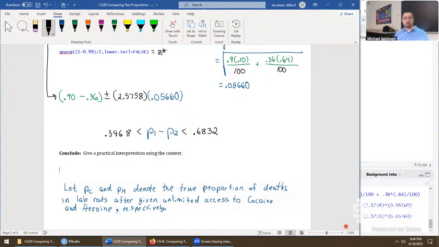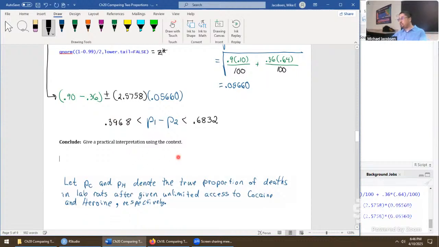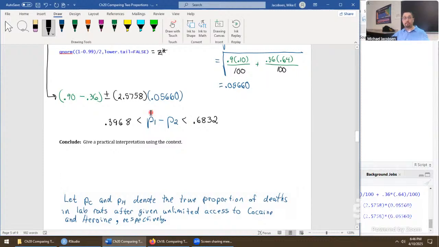But don't forget, those are also percentages. If you like, in your interpretation, you could cite them as percentages, or you could just keep them as proportions. Lots of stylistic choices on how you would want to write after conclusion. But we do have to mention the level of confidence, and we do have to say what P1, P2 really are. Well, any questions at the moment so far?